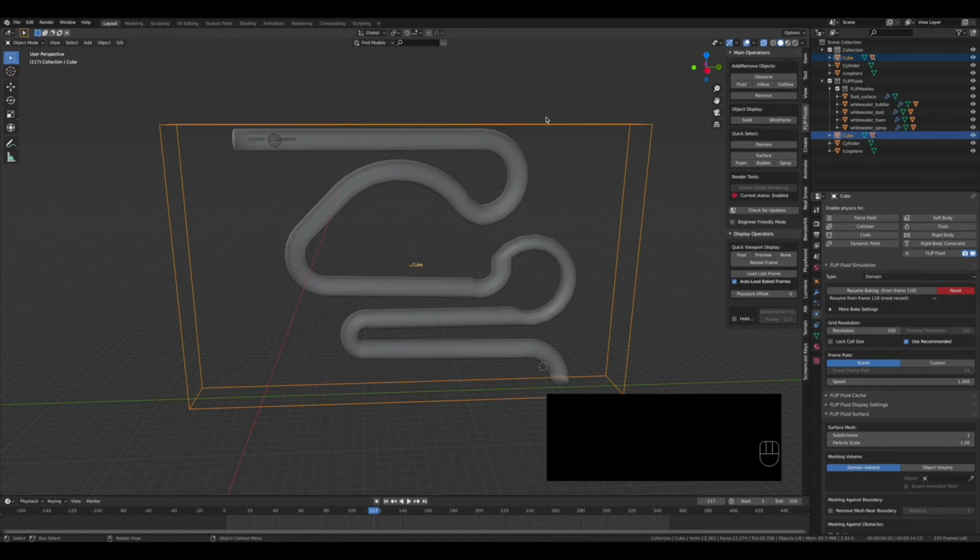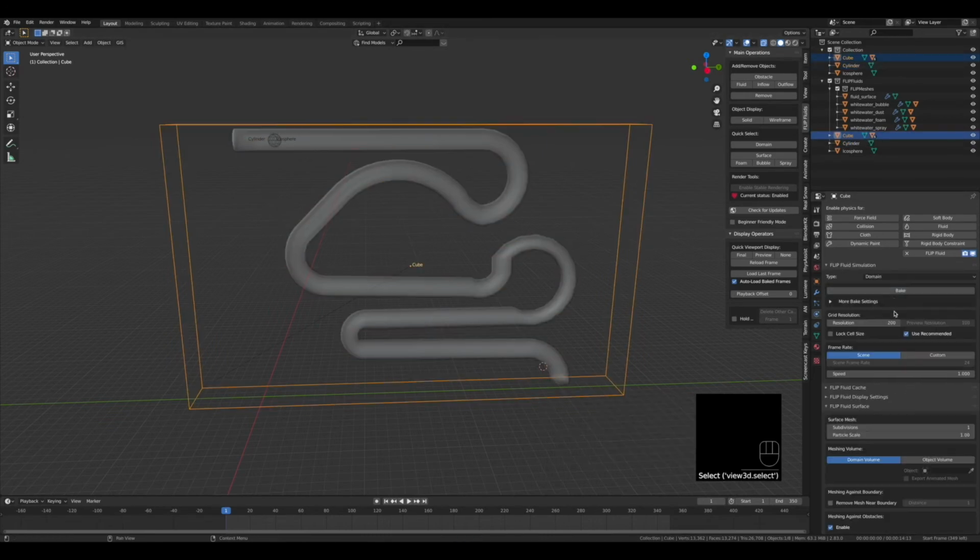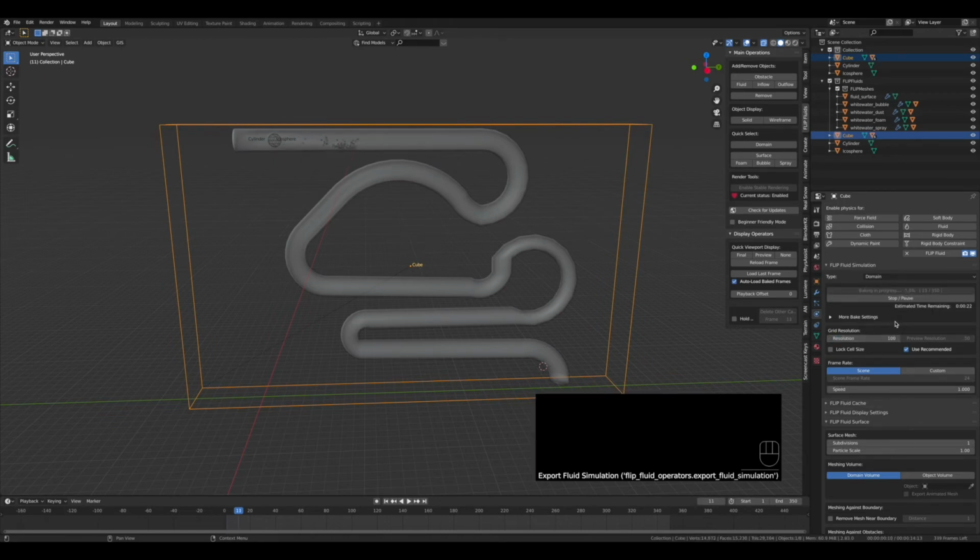So now let's figure out why. Okay, let's stop the bake and have a look at the settings. Delete the bake, and I will show you now how to fix this issue. But now, where has the water gone? Why is it not visible anymore? Let's change the resolution back to 100, and then you see, with the updating frames in the timeline, our water has come back.